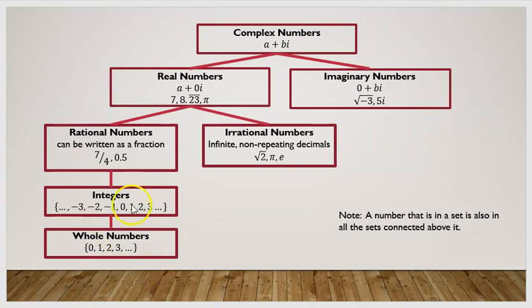So square root of 7, it's not a whole number, it's not an integer. Basically, we're trying to figure out if it comes out to one of these cases. Is it an infinite non-repeating decimal? And I told you that the non-perfect squares, that's what's included here in the irrational numbers set. So the smallest set it belongs to is the irrational numbers, but it is also a real number and a complex number.